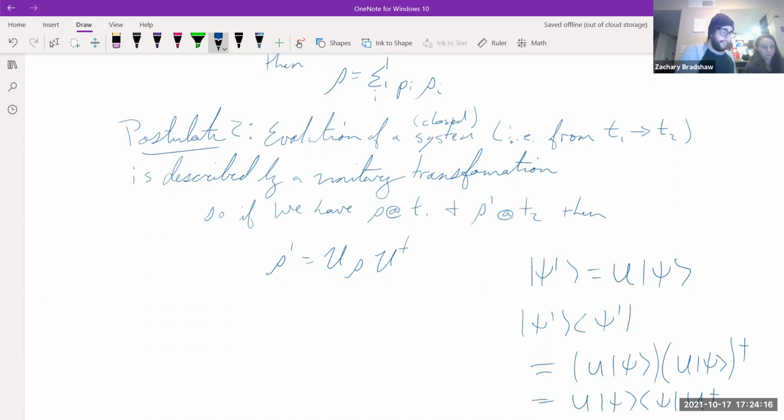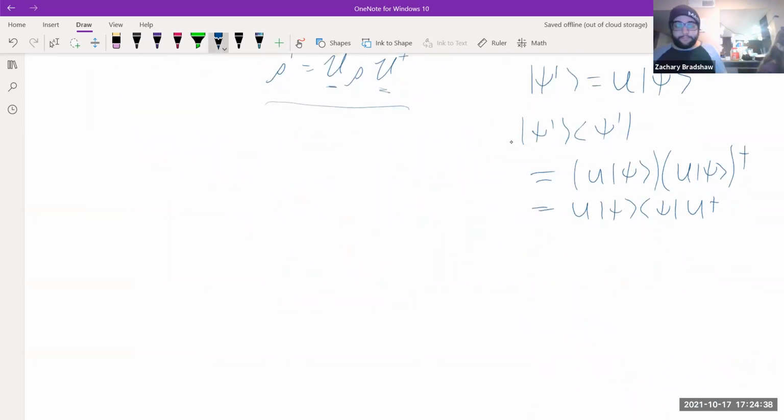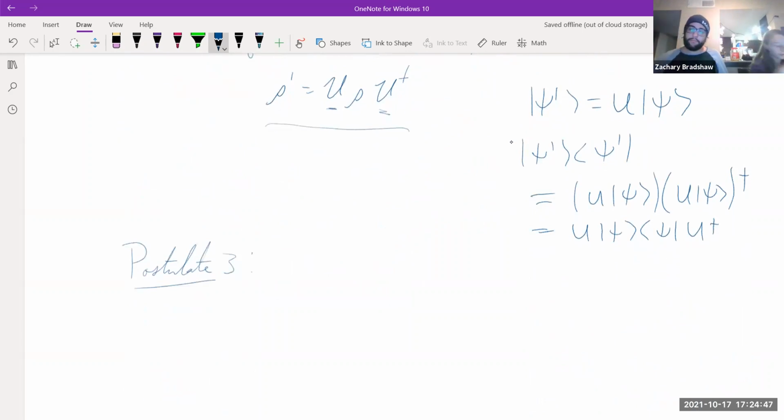So to see that this is true in general, you just take sums and distribute things linearly. And what you get is something that looks like that. Yeah, and when I say conjugation by unitary, this is also the form that I mean, that you put the U and the U dagger on either side. Oh, yeah. So I think that terminology is fine. No one's ever stopped me from saying it. All right, yeah, so that's postulate 2, that we're still going by unitary evolution. So postulate 3 should be about measurements.